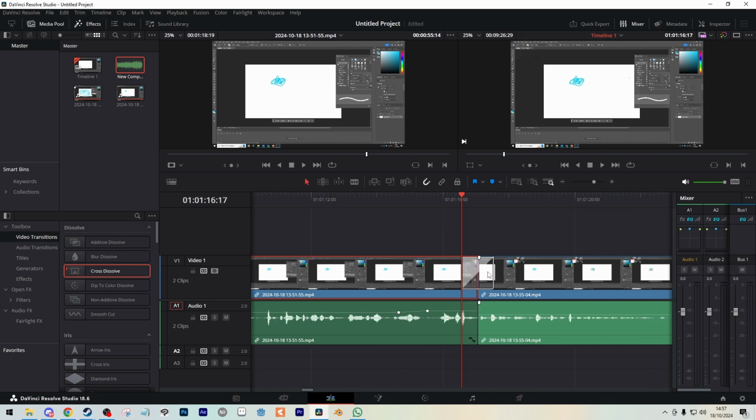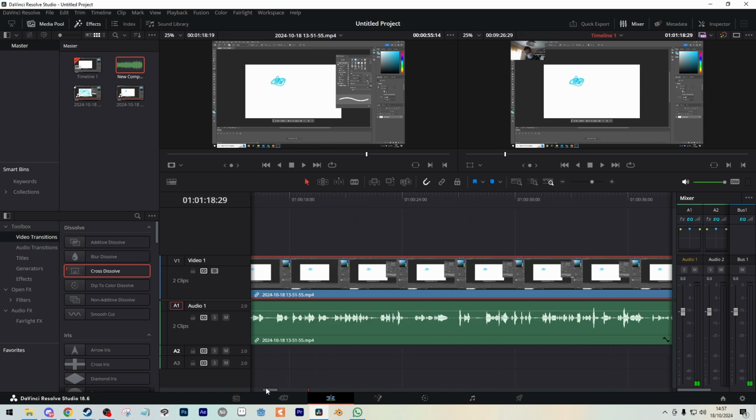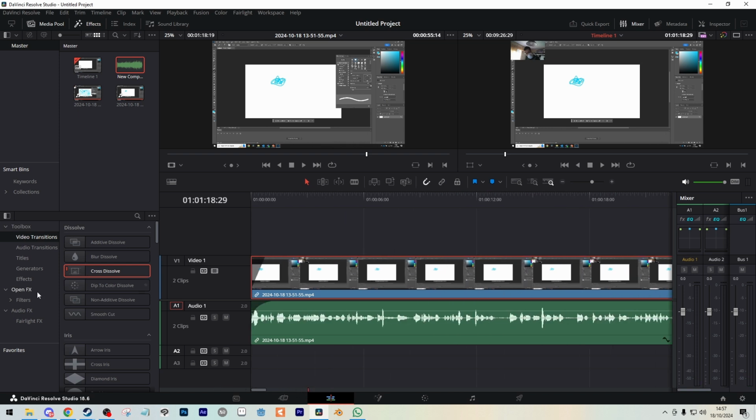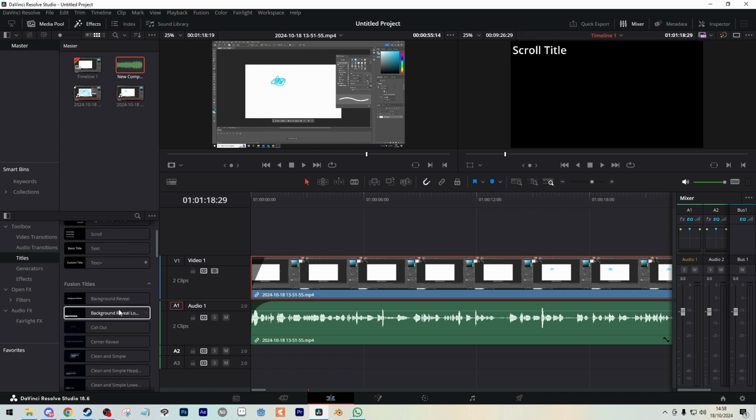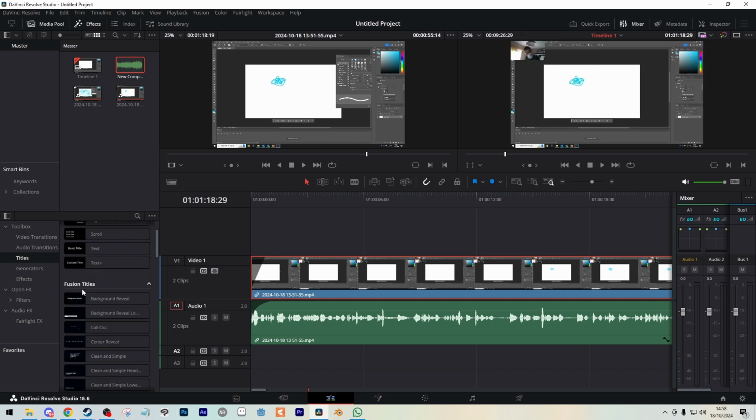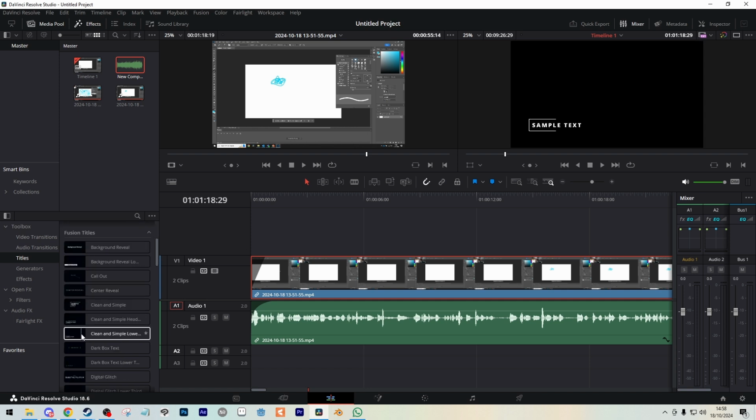As you can see, you just have to zoom in and it just cross dissolves. So I'm gonna put it in. As you can see, it dissolves like so. Really cool. I bet when you guys watch this tutorial, it's gonna look really weird. But on the titles, we can go and find the correct title for us. So for example, clean and simple, if we scrub along it, this is how it will look.